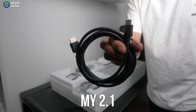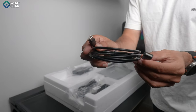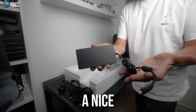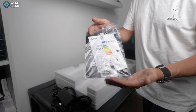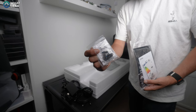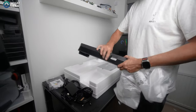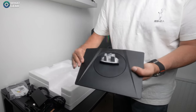Out of the box we get a USB-C to USB-C DisplayPort cable, an HDMI 2.1 cable, a USB-A to USB-B connector, the power lead, a European power lead, a compact power brick, a user guide, and extension pieces for the back of the monitor if you're going to use a wall mount or monitor arm.